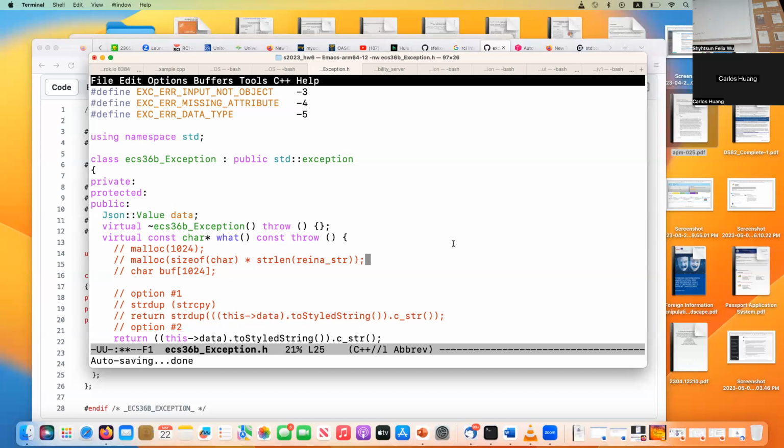Because at the end of the string there is one extra character we call the terminator, which is the \0. So when we allocate, always allocate string length plus 1. Okay, that's why. Then that's good, right? This piece of code is essentially malloc of sizeof(char) times string length plus 1, right? All right. Any question?